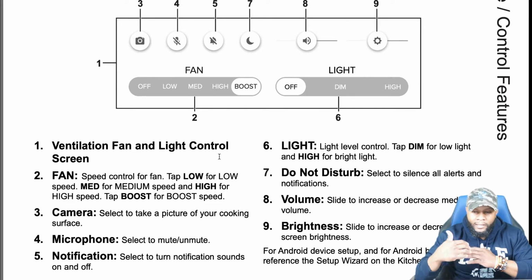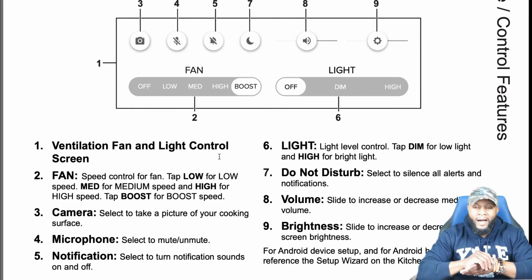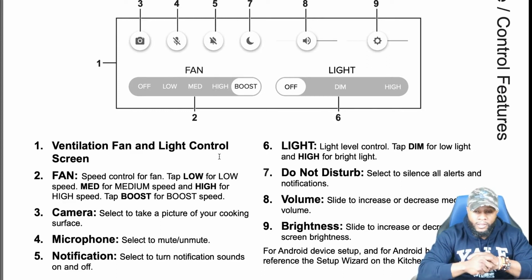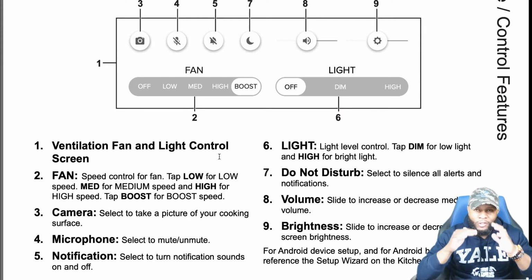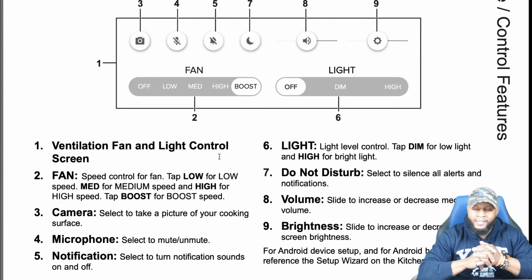When you're looking at the light, it says the light level control. You can tap for dim for low light and high for bright light. So you only have 2 functions or 2 ways of lighting this particular unit. It also has, like I discussed before, do not disturb. It says select to silence all alerts and notifications.